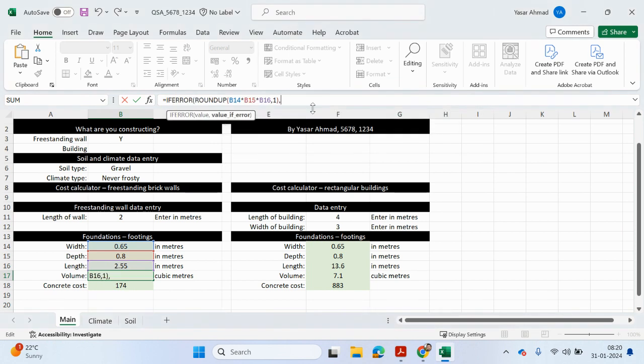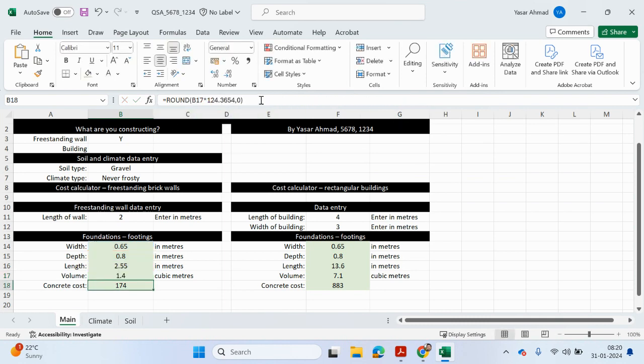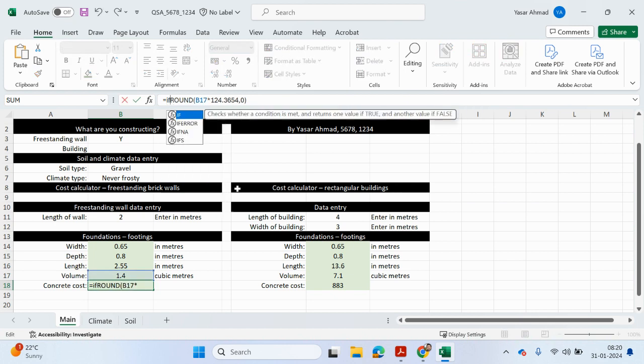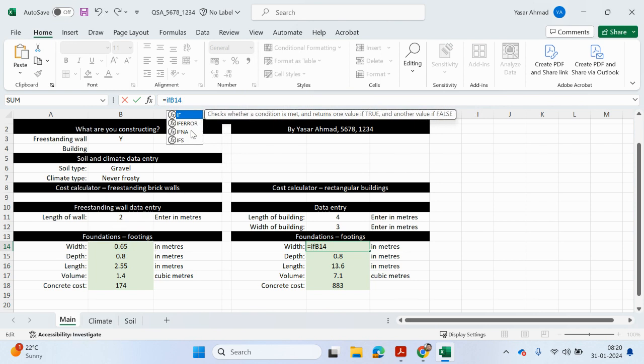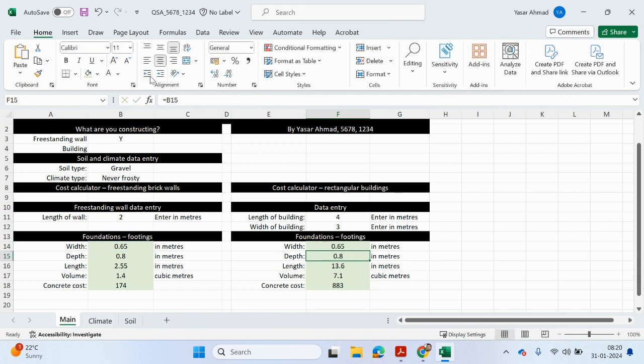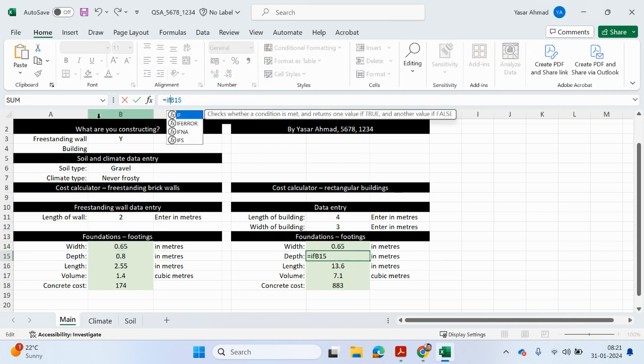So this is the value, and then, right, you can see it's going to be long, but we're just going to do it as quick as we can. IFERROR.